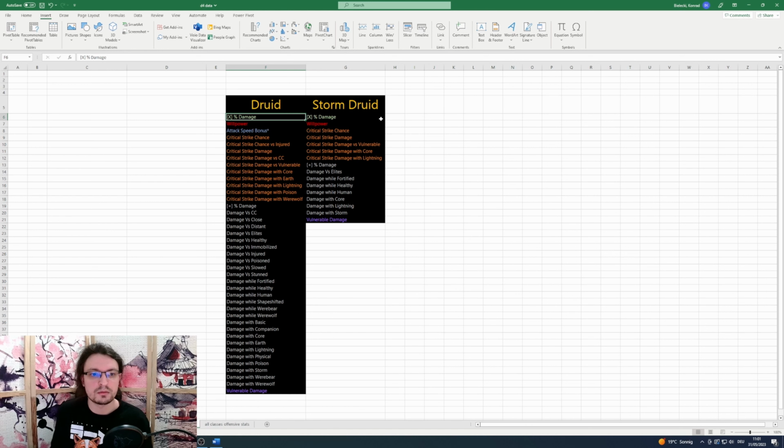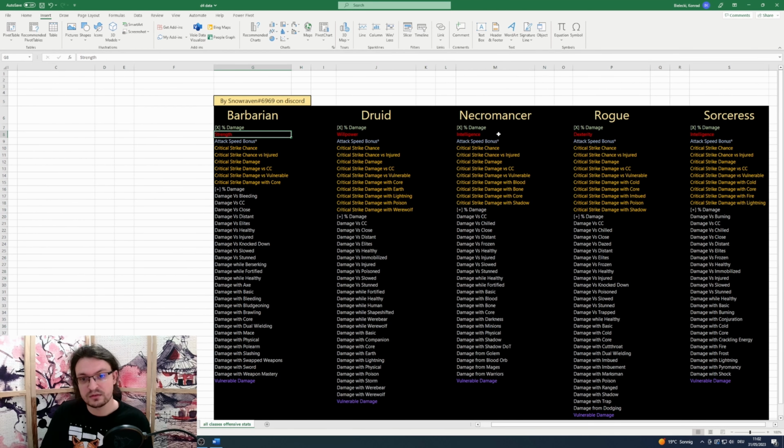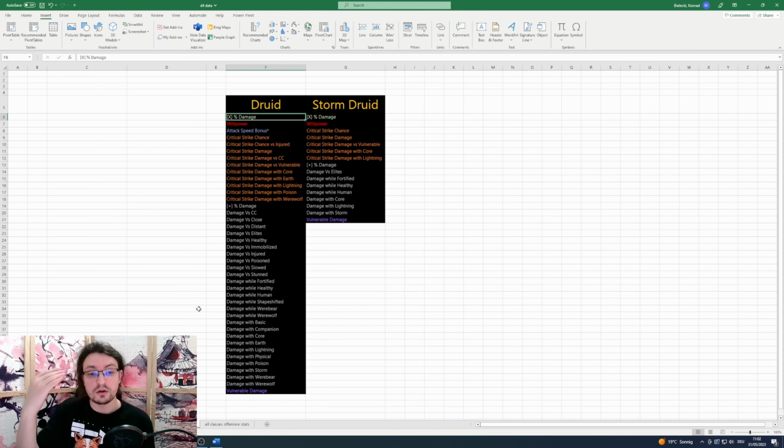Then you have willpower. Willpower increases the damage you deal by 0.1%. Each stat has a class attached to it. So for example, the barbarian is going to stack strength. The necromancer is going to stack intelligence. The sorceress, intelligence, dexterity for the rogue. This will be in its own bucket and multiply the damage you deal. Meaning 10 willpower will increase the damage you deal by 1% multiplicatively. 100 willpower will increase the damage you deal by 10% multiplicatively. So it will increase all the damage you deal by 10%.